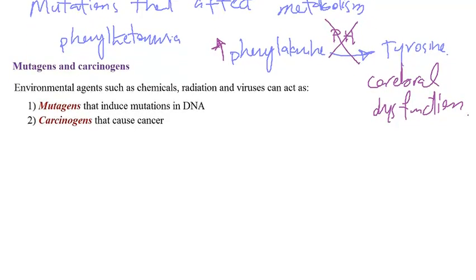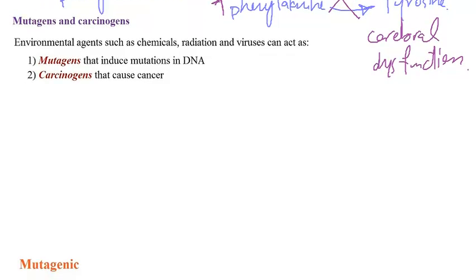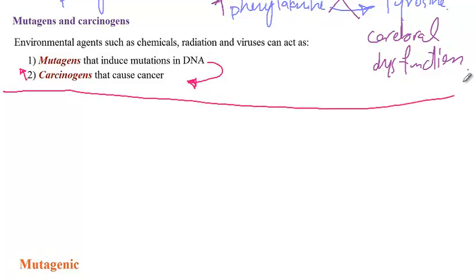Next, I would like to go over the definitions of mutagens and carcinogens. Mutagens refer to any environmental agents, like chemicals, radiation, or viruses, that cause mutations in DNA. Carcinogens, on the other hand, refer to environmental factors, chemicals, radiation, or whatever factor can cause cancer. In fact, there is a positive correlation between increased rate of mutagenesis and cancer development. So the higher the rate of DNA mutation, the higher the rate of cancer development. Basically, cancer is cells that have uncontrolled growth. So there is no brake preventing them from growing and dividing.